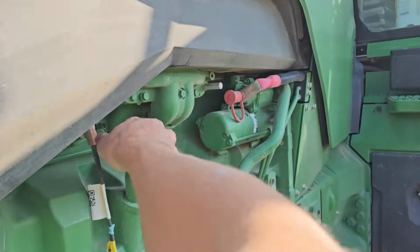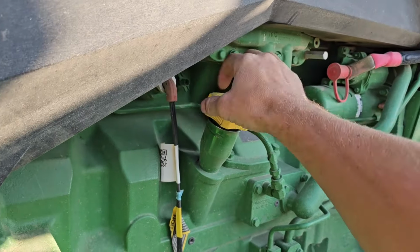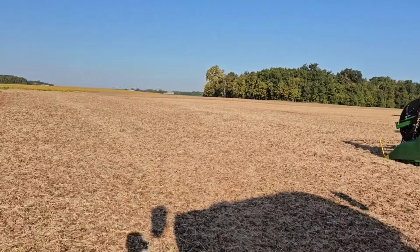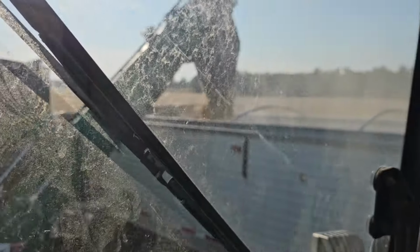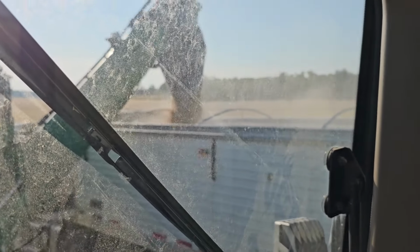Made it back to the field here. We'll check our oil on our NRX, get the cart unloaded, and take in our second load. We had a good day yesterday. I mean, we didn't do a lot, but we had a good start. Everything's working well. It's awesome. We're gonna have to wash windows sometime here. Oh well.